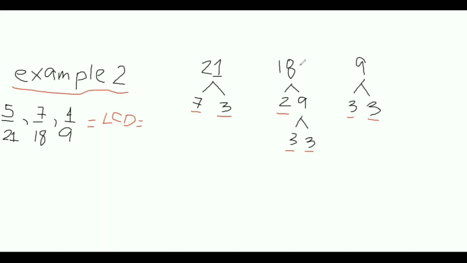So, magka-cancel na tayo ng meron siyang kapareho sa iba. Okay, so sa 7, wala siyang kapareho sa 18 and sa 9. So, hindi natin siya ika-cancel. So, si 3, marami siyang kapareho. So, guhitan lang natin yan, i-cancel natin. Tapos, guhitan natin to para tanda na na-cancel tong 3 na to dahil sa kanya. So, si 2, wala siyang kapareho kay 21 at kay 9.